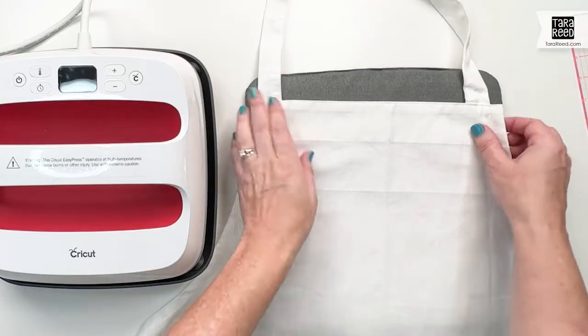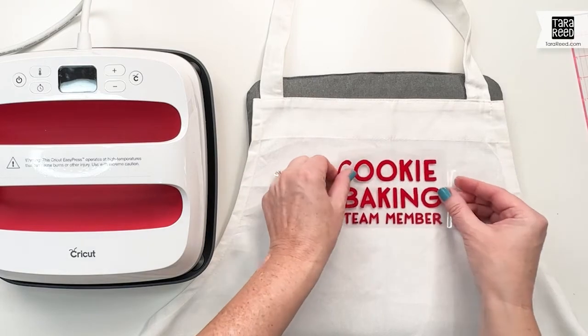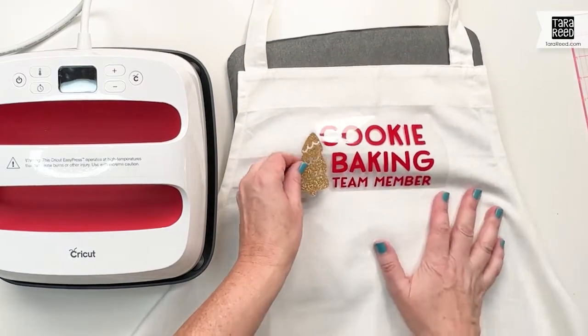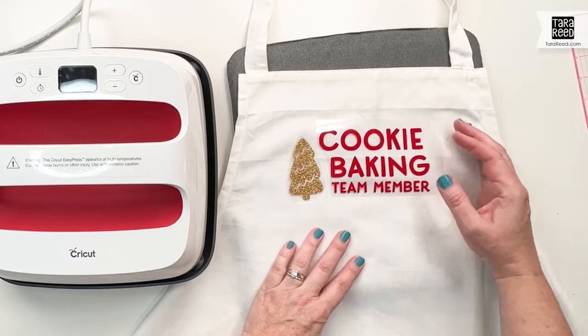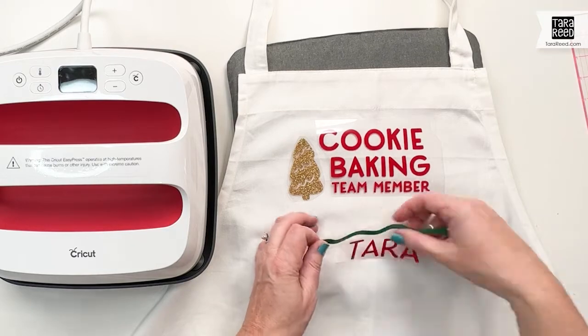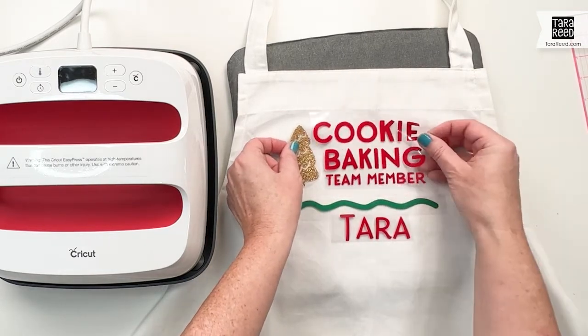All right, so once you decide your size, you're going to set up, cut, and weed your design on whatever machine you have. I have decided to do Cookie Baking Team member. I'm just going to lay it out really loosely to give you a feel for where that's going to go.